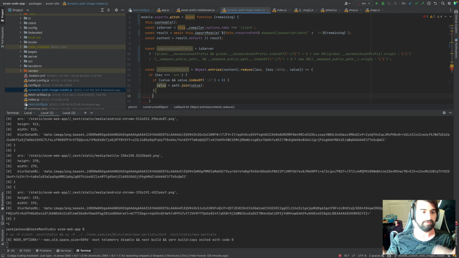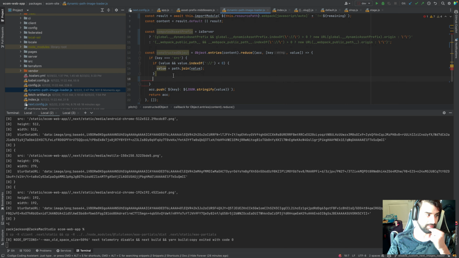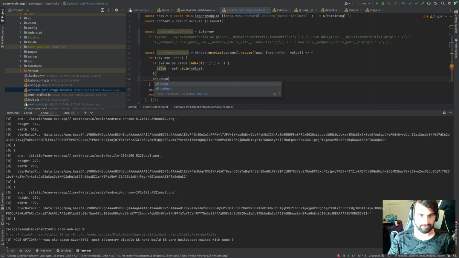And now I need to actually handle pushing this back into the array that I'm creating here. So to handle that, I'm going to say acc.push, and it's going to be the template string again.